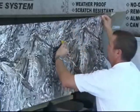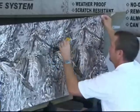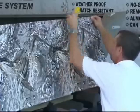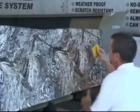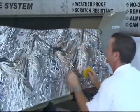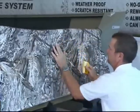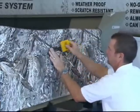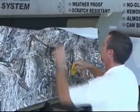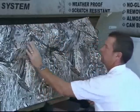A little bit of a wrinkle there, so we're going to back it up a little bit. Work that on out of there. We're going to run across a couple screw holes here. Just work around those a little bit. We'll want to take this loose from the top, tuck that back underneath there, make sure we get it good and tight.